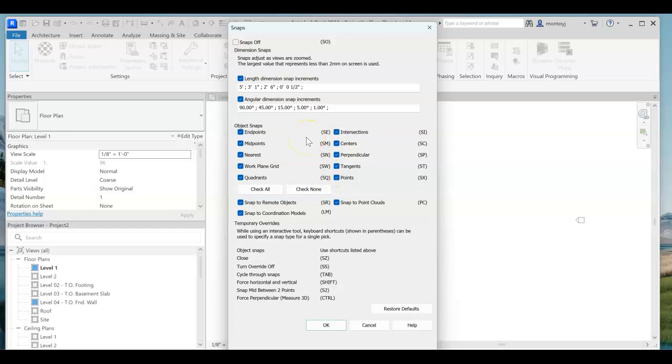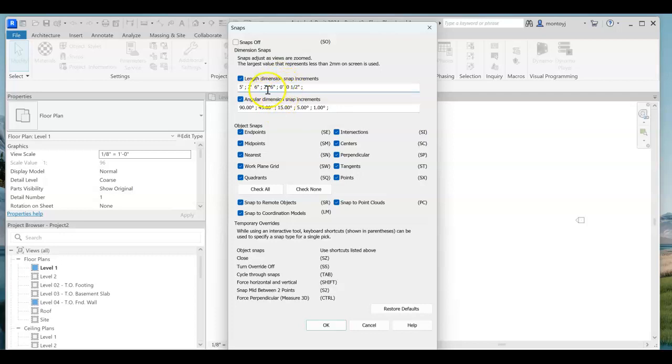Okay, and they want us to check on number 4D, set the length of the snaps. Okay, so the increments currently are 5 feet, 2 feet. I'm going to go on faith here. I'm not sure why you're adjusting these, but maybe when I reread the book, it'll all make sense.